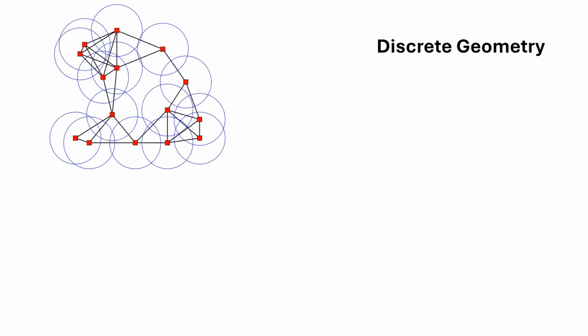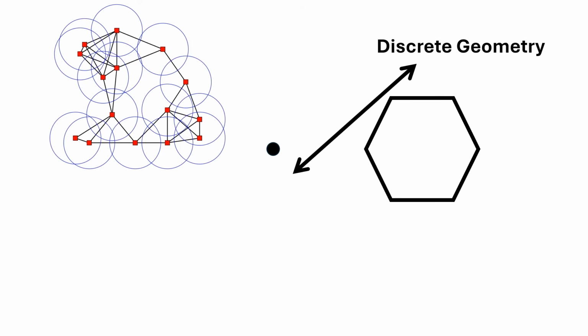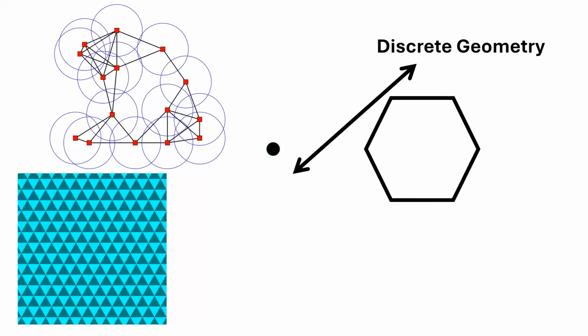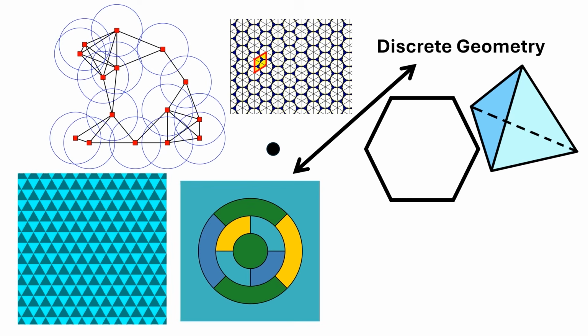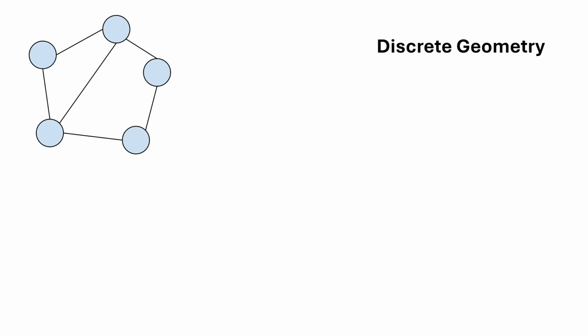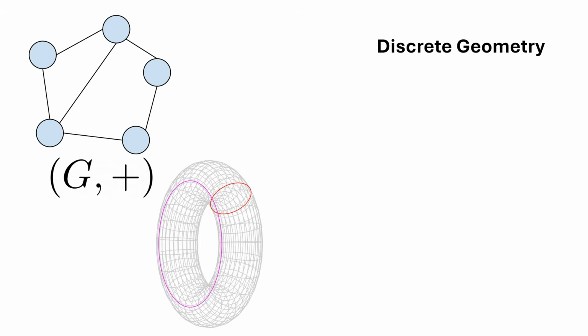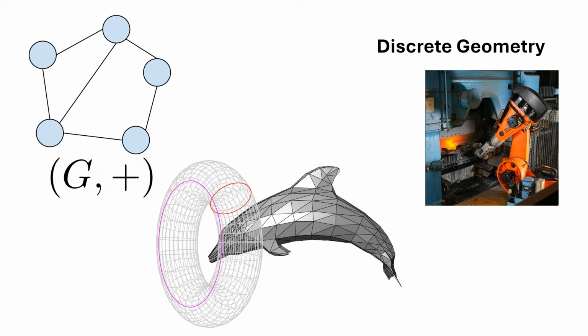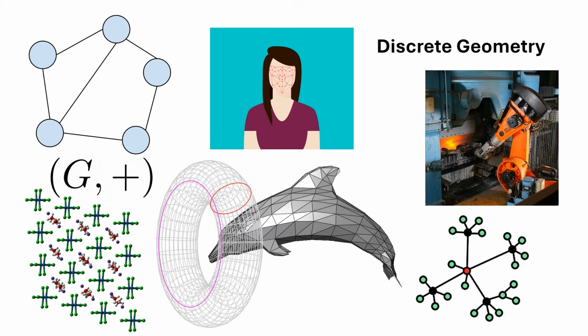Discrete geometry. Discrete geometry is the study of combinatorial properties of geometric objects. This mainly includes answering questions about finite sets of basic geometric objects, such as points, lines, or polygons. This includes tessellations of the plane, polyhedra, circle packings, map colorings, finite incidence geometry, and more. Discrete geometry has applications to other parts of mathematics, such as graph theory, topology, and algebra. It also has real-world applications to computer graphics, robotics, image processing, network design, crystallography, and more.